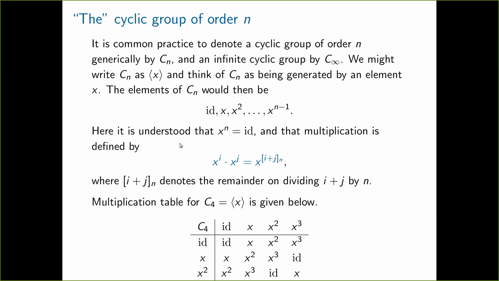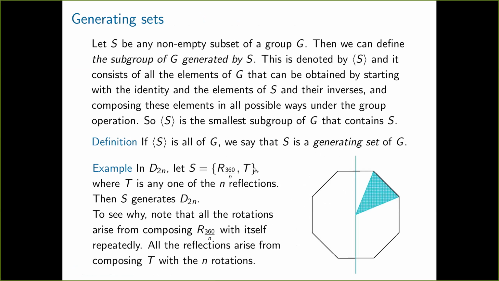So that's just a remark that it's sometimes useful to think about this cyclic group of order n as having this abstract life and just being manifested in different contexts that might arise in particular applications. Okay, that's a cyclic group. So a cyclic group, again, is a group which is generated by a single element through all its powers. The starting point here was to take a particular element in a group and look at the cyclic subgroup that it would generate, which would consist of all the powers of that element and its inverse and the identity element.